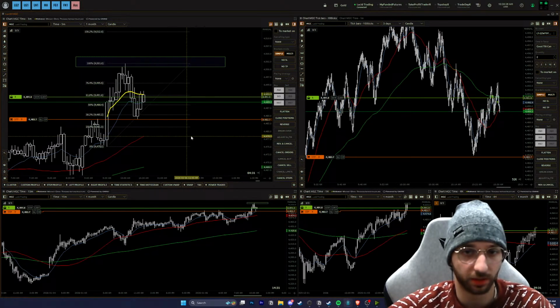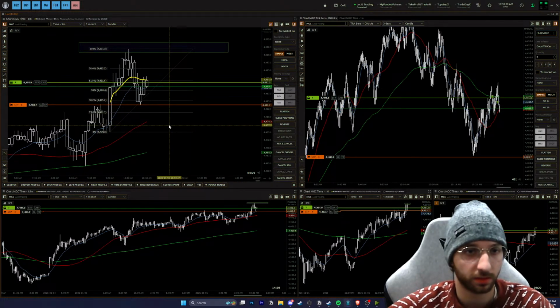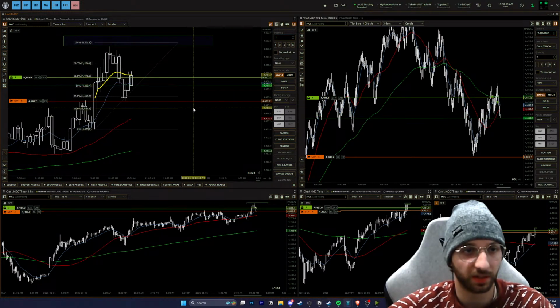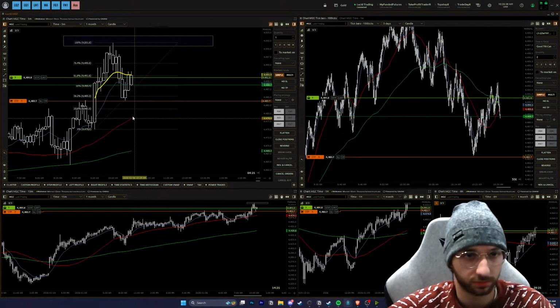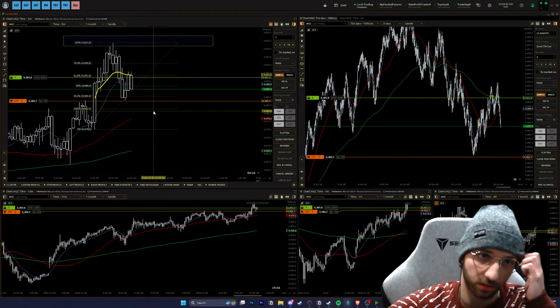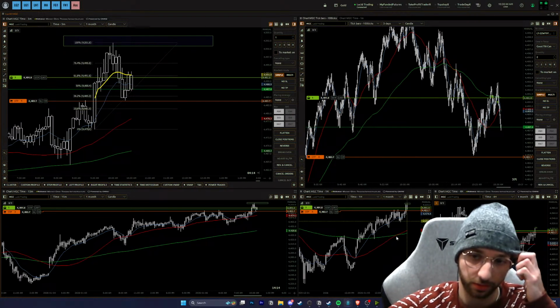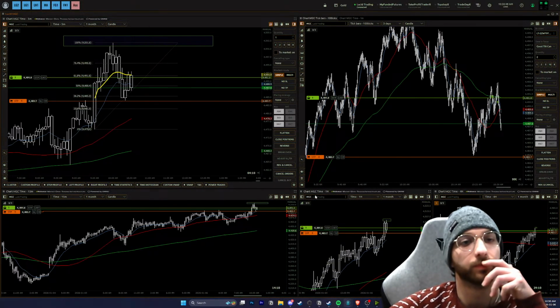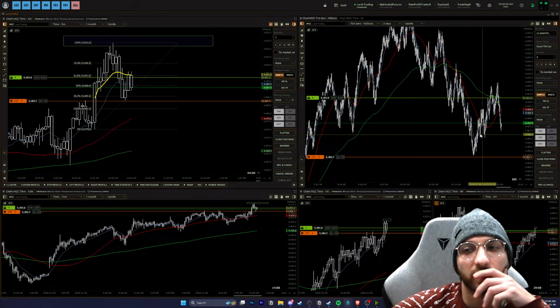If we go back down below this 83.70, I don't like it as much at all. Because then we're floating at around 23% of that initial push for New York session. That is not great. This candle is kind of aggressive.